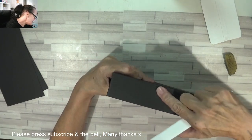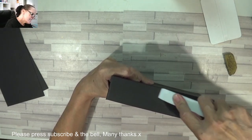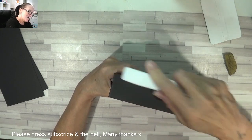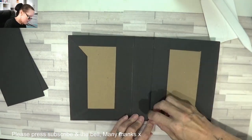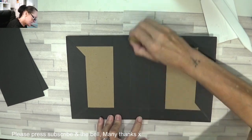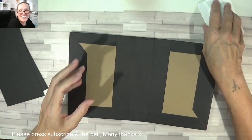Do you hear that? That's because there's a little void in there. But that will settle down, don't worry about that. But that's it, that's basically our book covered. So Gaynor's got a thing for OCD and doesn't like white bits on black cardstock, even though I know it's going to dry clear. I can't help yourself.